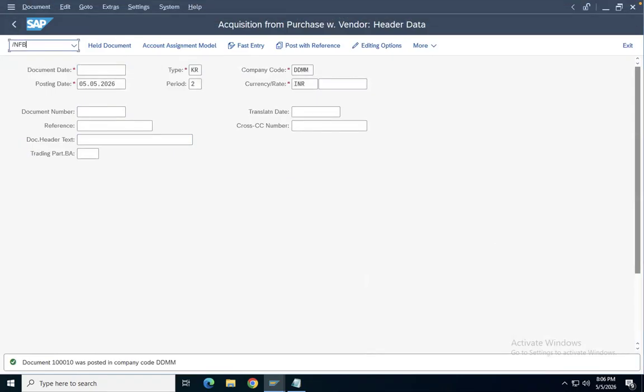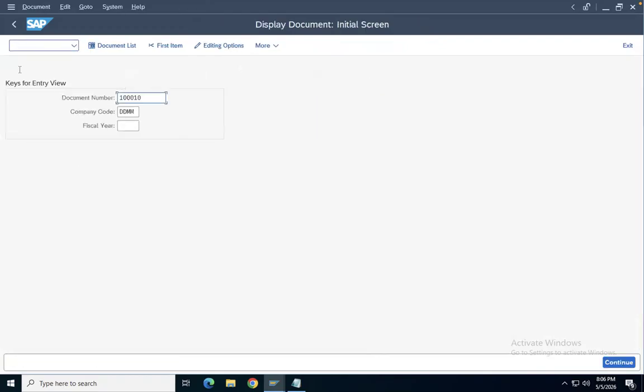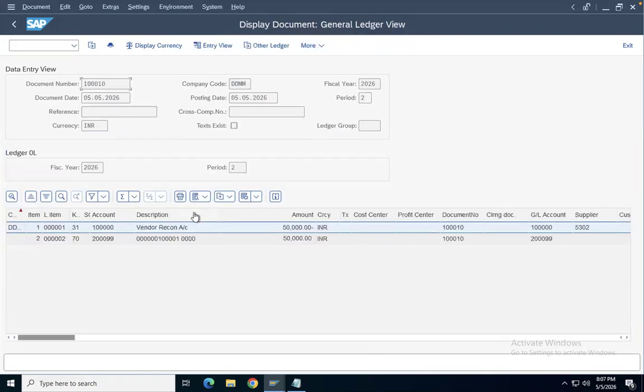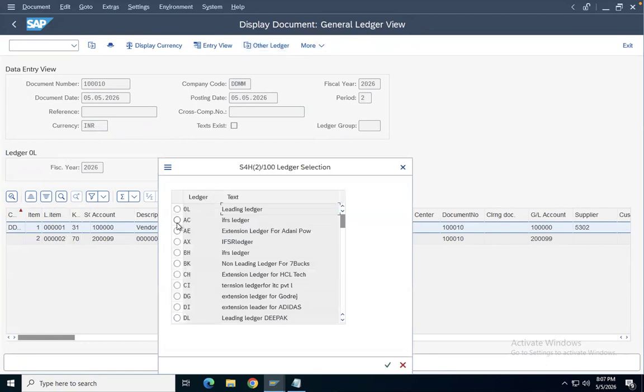What is that? FB03. See here, it has created. Ledger view: we have only one ledger as of now. Other ledgers we have not created or assigned here, right?